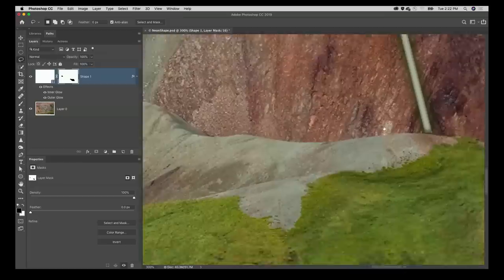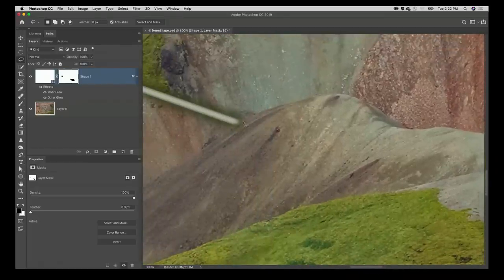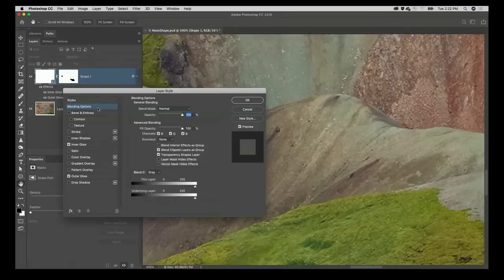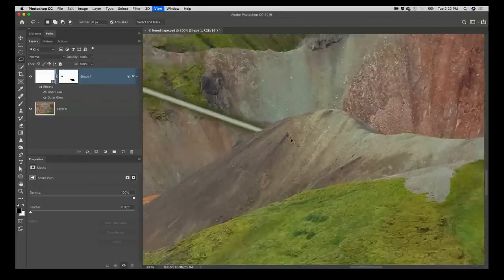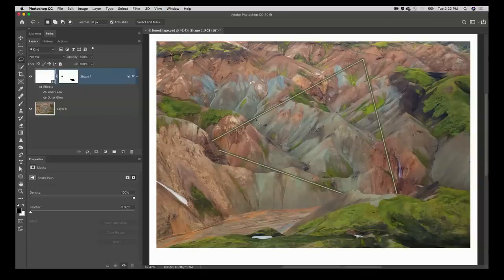So here's the secret of this. It's stopping, but it's still putting the glow around it. But the glow wouldn't be there in front of the mountain, right? It should have a hard stop when it goes behind the mountain. So all you have to do is double click the word effects. That'll take you to your blending options. And it's this little box right here, layer mask hides effects. Because right now the layer mask is not hiding the effect. So you toggle that on, we click OK. See, nice. Undo, bad, icky. Nice, much better. All right, Command 0, let's zoom out, and there we've got our little effect.